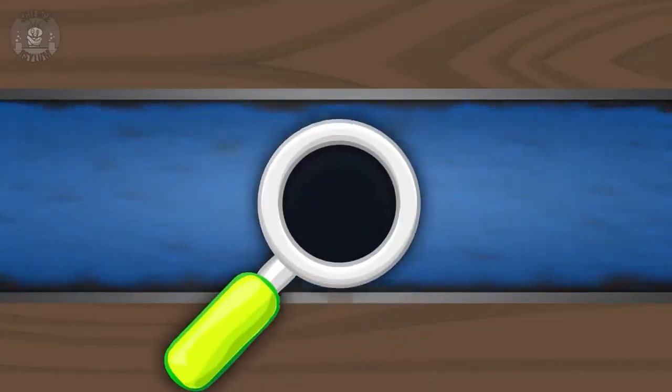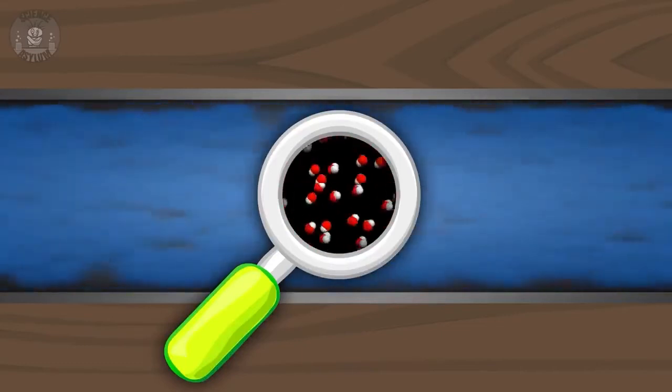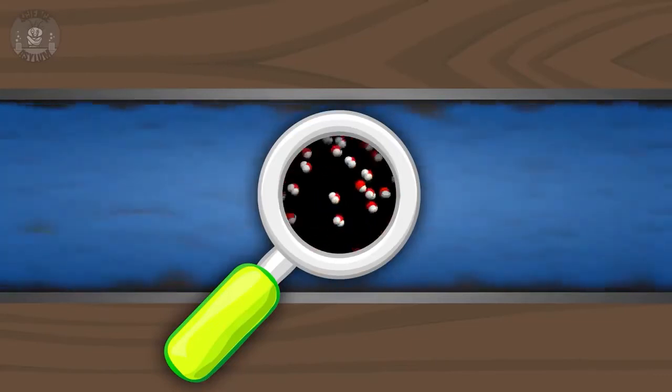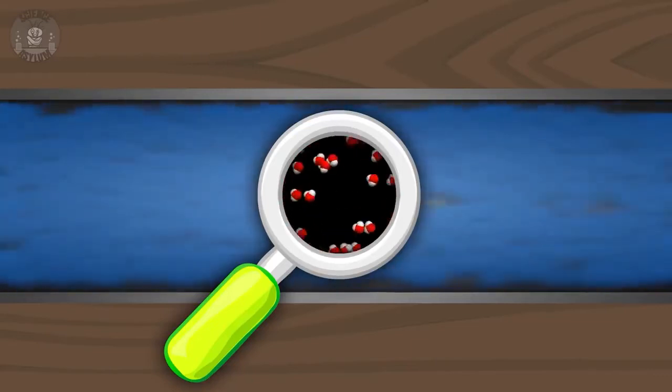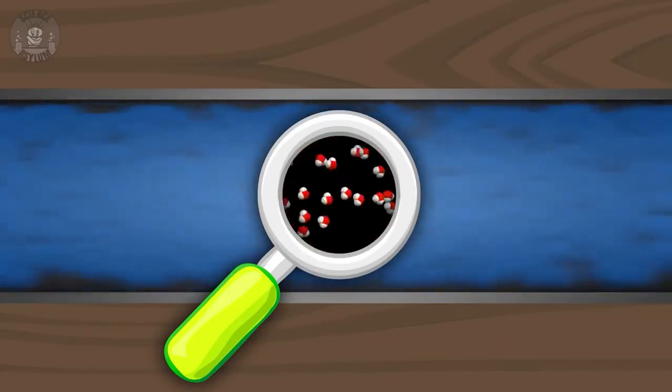Let's consider water. Say you've got a long pipe with some water at rest inside. The water molecules look like this, moving around randomly. If the water begins to move through the pipe, the molecules move too, because they're what make up the water. They still have the random motion, but they now also have forward motion.